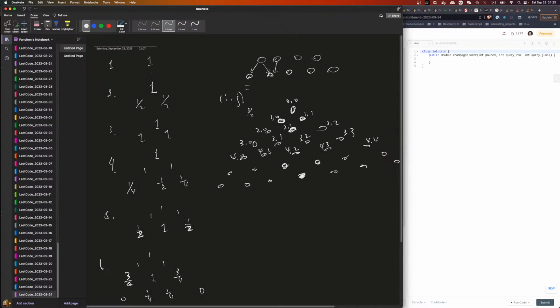Then it's going to be BFS, right? So the queue initially will be 0, 0 inside, and we have the champagne also added. So we have the champagne, whatever this champagne is. And when we pop this one out, I have its i, j, and then the champagne value. If the champagne value is smaller than 1, fill it up, done, right? We don't worry about it anymore.